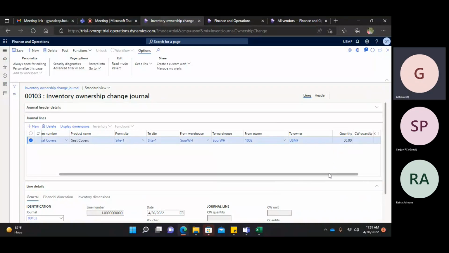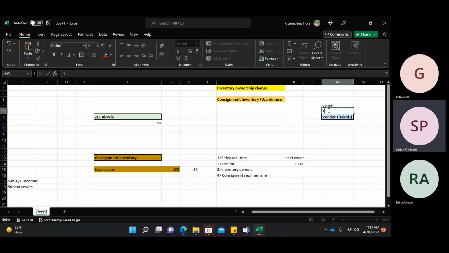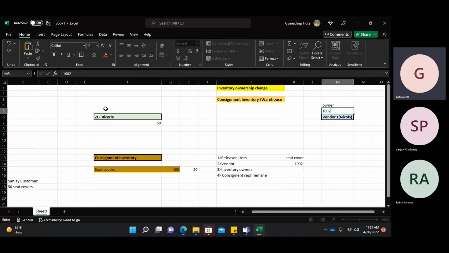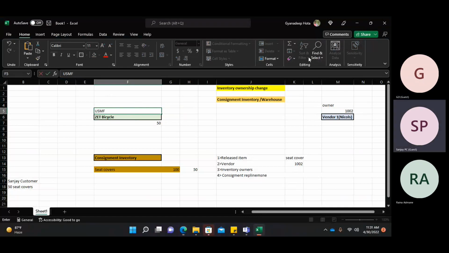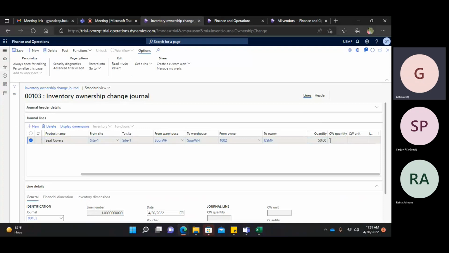Okay. Got it? Yes. Here everything is mentioned. From owner is vendor 1002. Yes, sir. Move to, currently we are the customer, USMF. Okay. Yes. From owner 1002 move to USMF for 50 items. Save it. Post it.